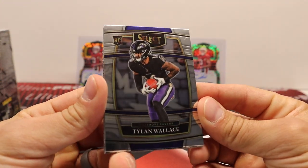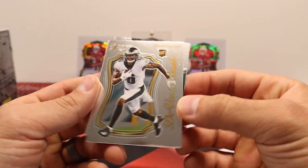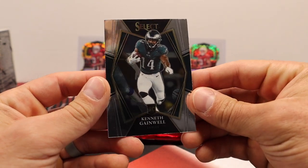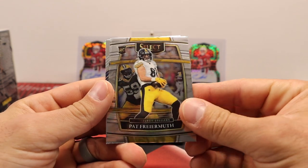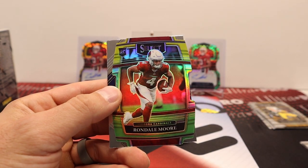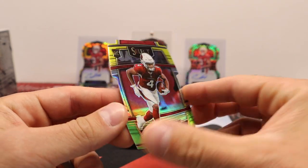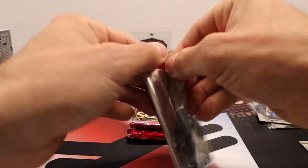Alright, to kind of know the deal with Select here - Talon Wallace, Peyton Manning. That is a DeVonta Smith - Select Certified, that's what it is - DeVonta Smith rookie and Kenneth Gainwell rookie. Pat Freiermuth rookie, DJ Chark, our first green and yellow die cut - it's Rondae Moore. Cool looking card, very cool looking card. Green and yellow - interesting color combination there. And Jacob Harris rookie on the back end.